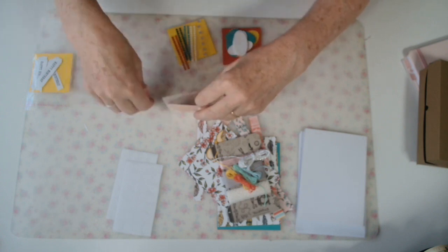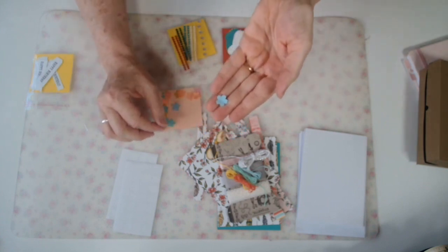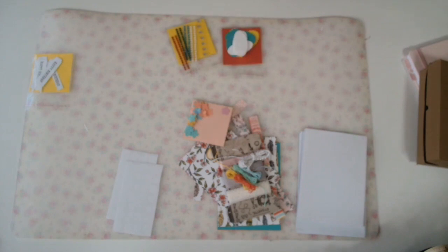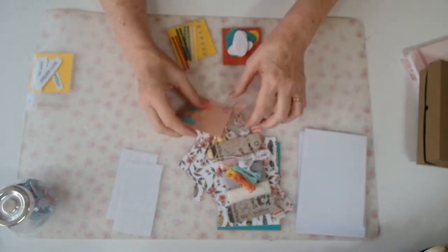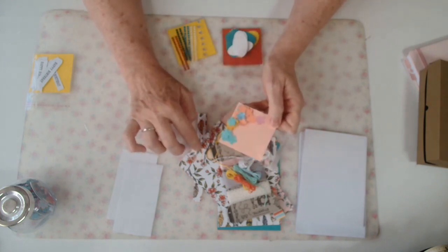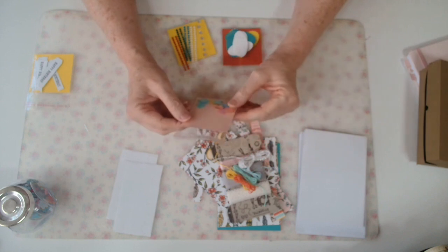I try not to waste anything in crafting. When I have a tiny bit of card stock left before it goes in the bin, I try to punch something out of it. So I have a little jar — like a small spice jar — full of punched flowers. When I'm finished with card stock and there's just a scrap, I punch a flower out of it. These make pretty embellishments and the colors coordinate with the colors in the paper. Now, presentation is everything — we could just bundle all this up and throw it in a bag, but presentation matters.